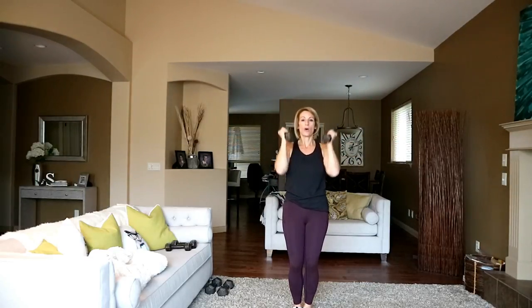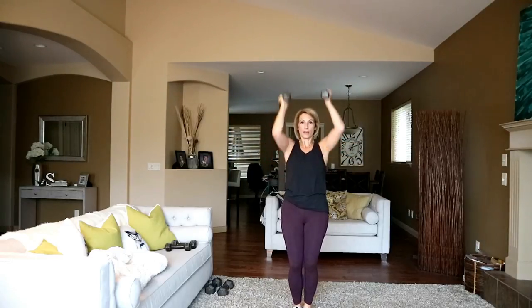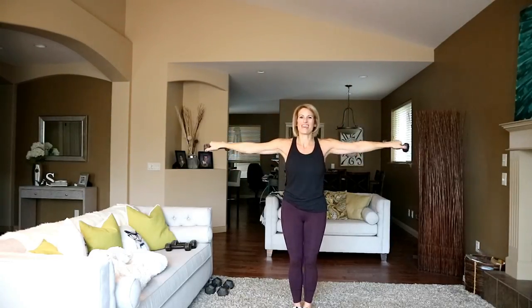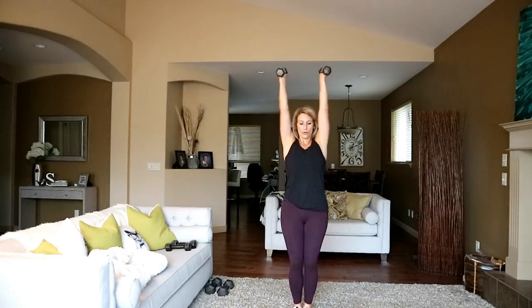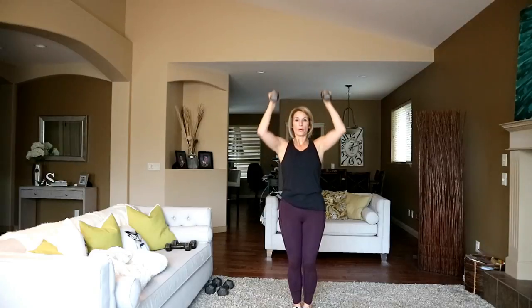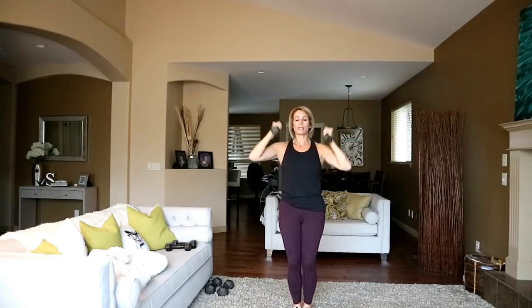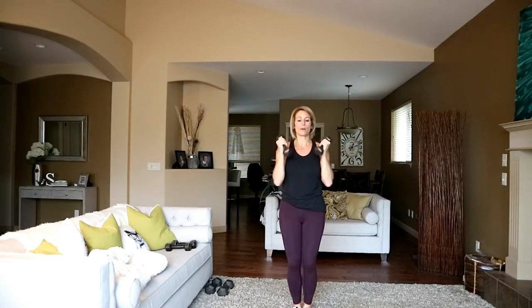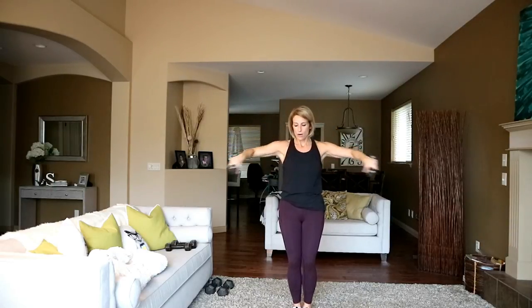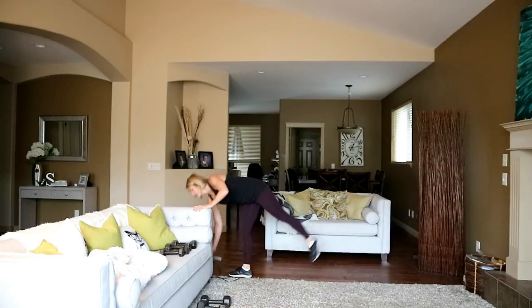Good. Wow. This burns that rotator cuff like no one's business. Right there, hey? Teaching the shoulder to rotate, press. A lot of muscles going on in this action here. Wow. Let's finish off with skipping, just like we started.